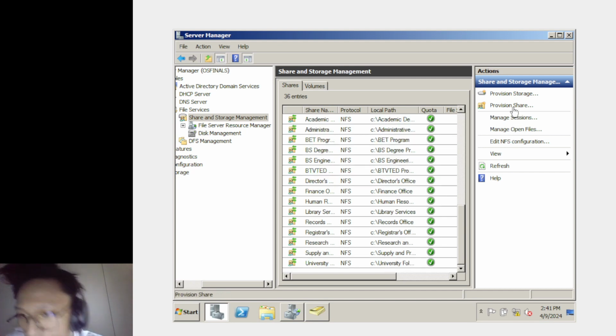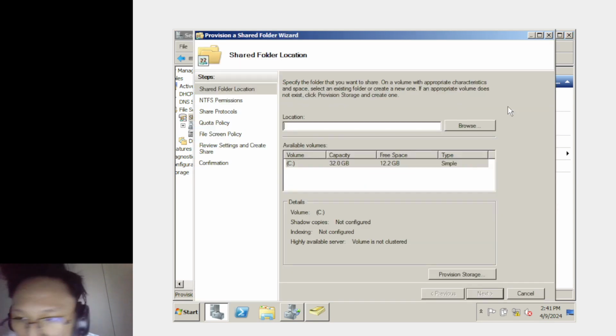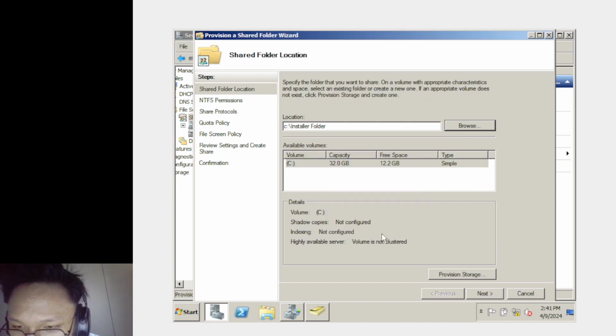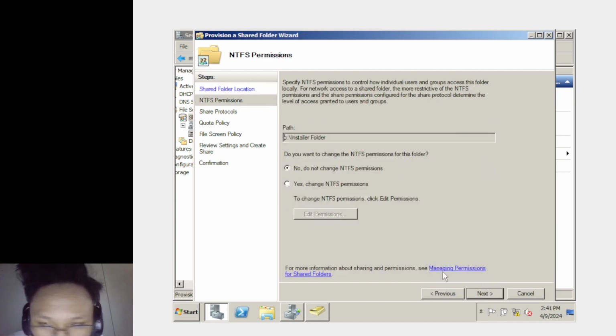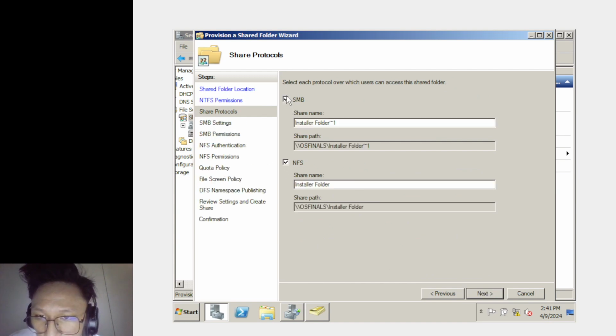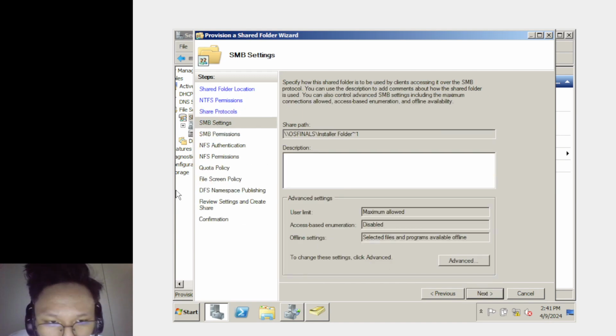So for the installer folder, let's find it here. Provision share, then installer folder. Next. Select NFS and SMB. Next.